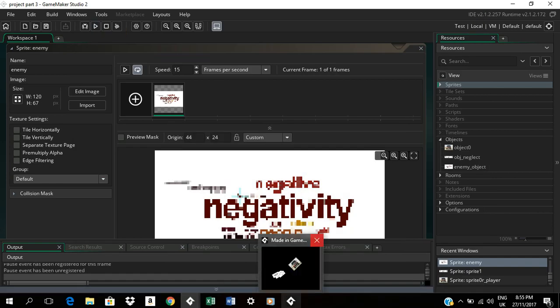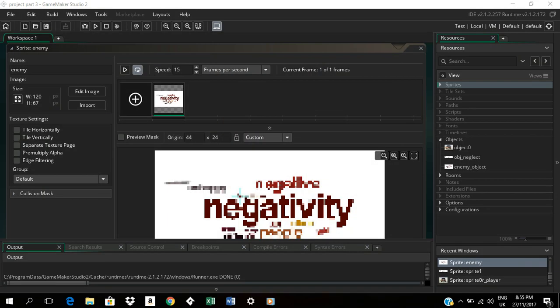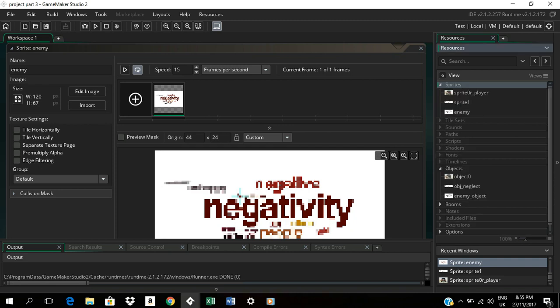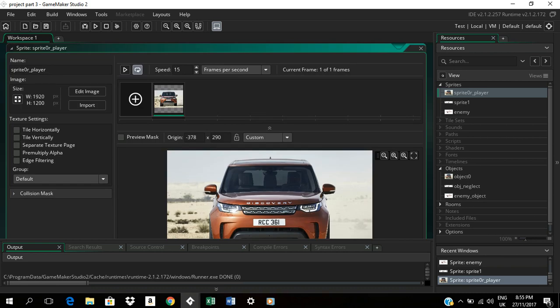To make this game, what I first did was make three major sprites. The first sprite is the main object, the object which is you, and you're supposed to be able to flee from the negativity using the arrow keys.